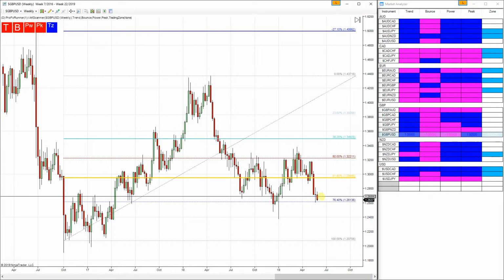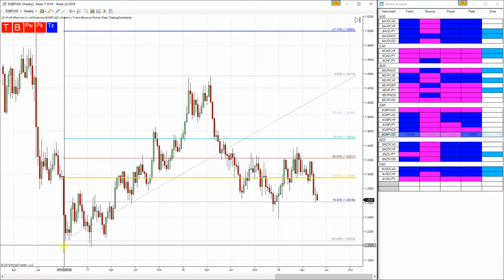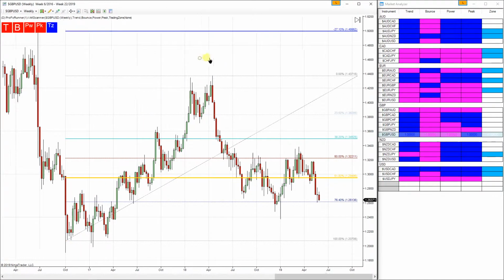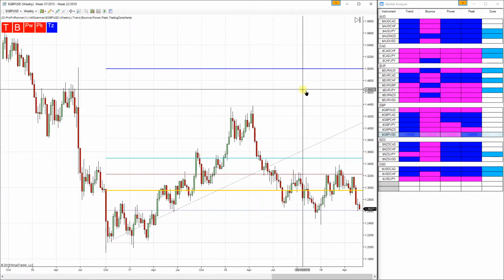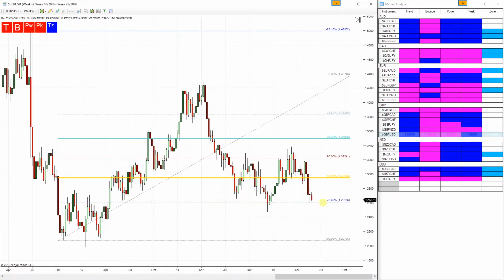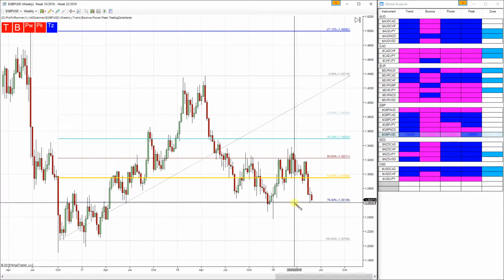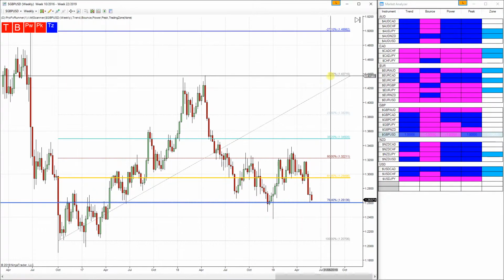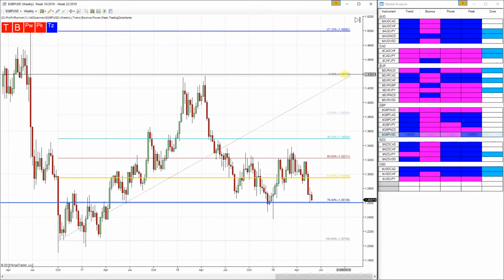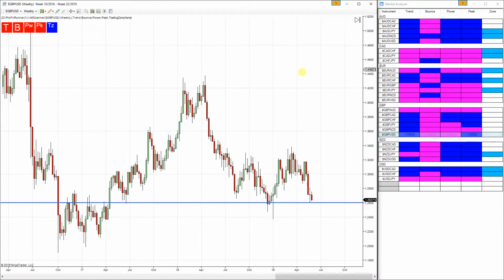So there we go. We can see here that since the big drop and the big retrace we've had, markets are now settling down into this 76.4 fib level at around 1.2613. So we can see the price has hit this a couple of times, and this is an obvious level of support. What I tend to do when I see an important level, particularly on a longer time frame, is put a line in at that level, and then I'll remove my fib and go to a smaller time frame.